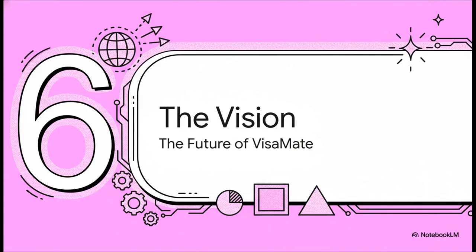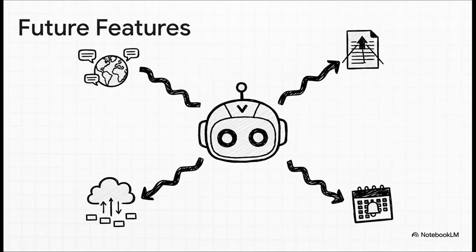And that brings me to my favorite part, the vision. Where could VisaMate go from here? What I've shown you today is a really solid proof of concept, but honestly, we're just scratching the surface. With a bit more time and resources, this could become an incredibly powerful tool. I mean, just imagine, we could expand it to support multiple languages. We could hook it up to real-time government APIs to get live up-to-the-minute processing times. We could even build an OCR so you could just snap a picture of a document and have the agent verify it for you. Of course, deploying it as a proper web app would be next, and adding automated reminders for deadlines and appointments. The possibilities are huge. The foundation is all there to build a complete end-to-end travel assistant.